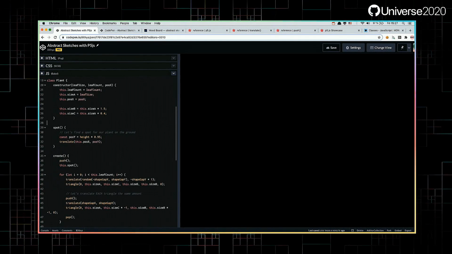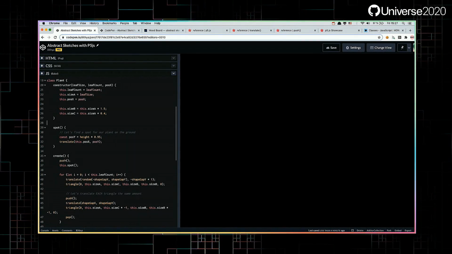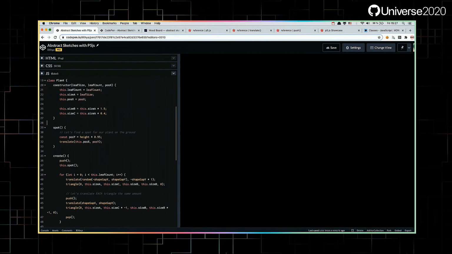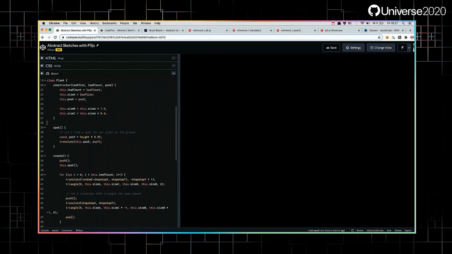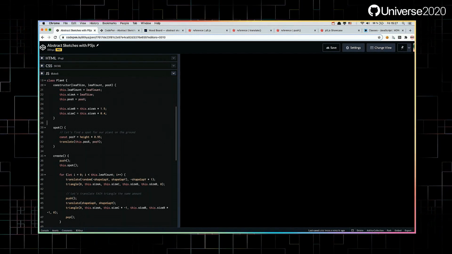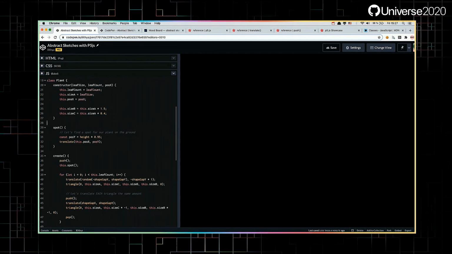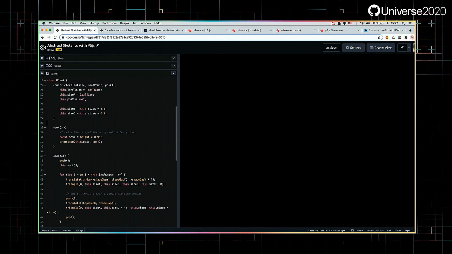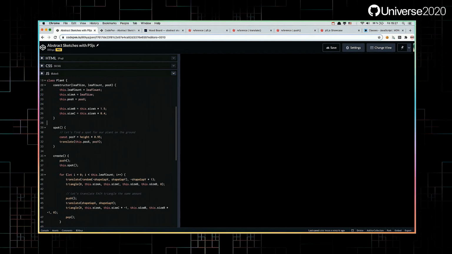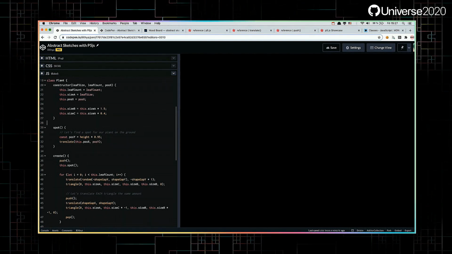As you can see, our class is broken into three sections. The constructor method is going to allow us to customize each plant by choosing a leaf size, a leaf count, how many leaves we want our plant to have, and a position on the x-axis. Then we have two functions that I created for us. One, I call it spot because it's going to help us to find a spot for a plant on the ground on the x-axis. And the second function that I created for us is the one that is going to create our plant.